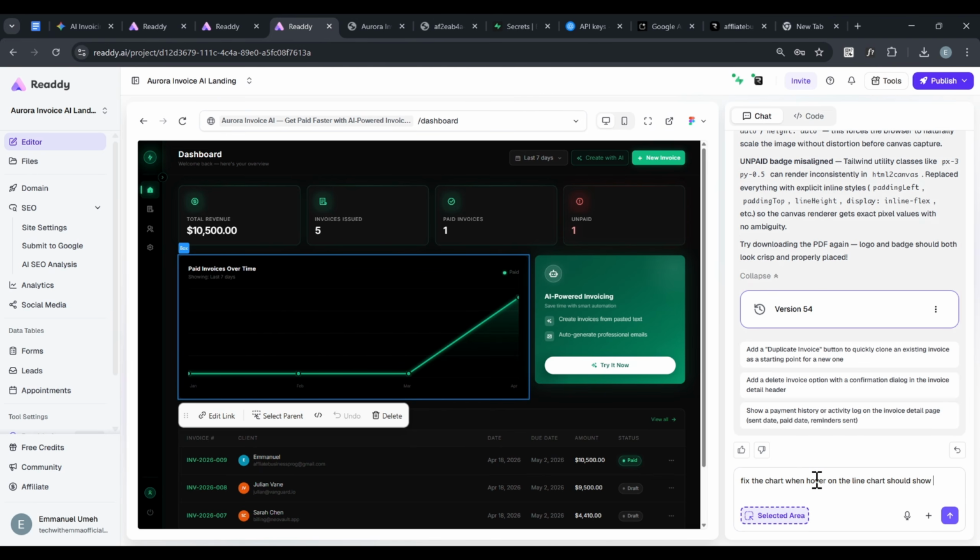A chart tooltip with the amount, and I think the amount and the dates. Yes, and the dates. I think the dates and the amount, dates and amount.